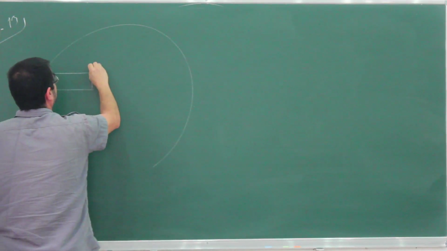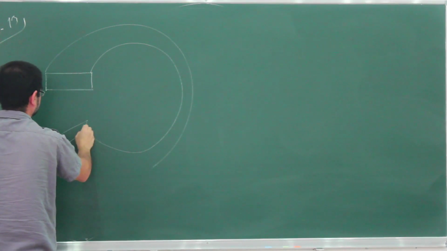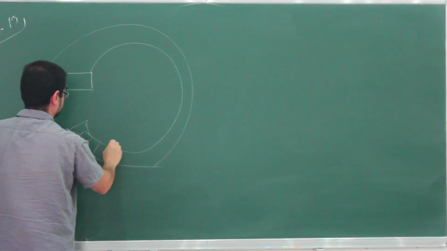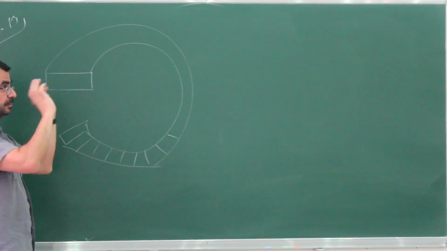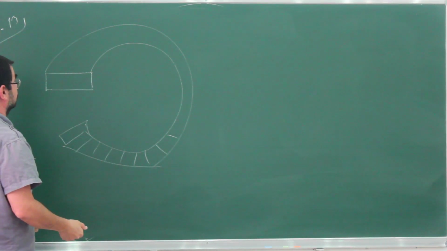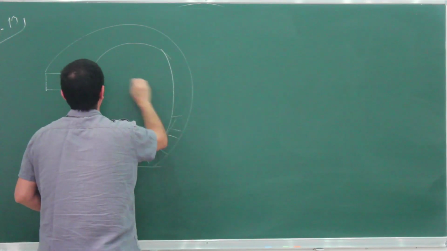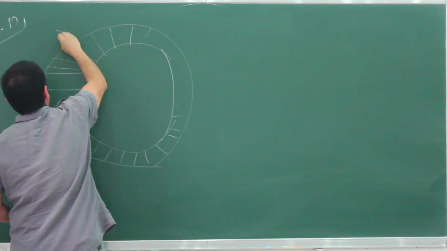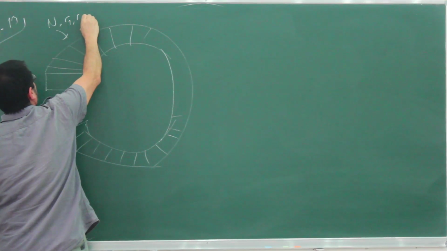Normally toroids have circular cross-sections. This one has a rectangular cross-section. The drawing in the book is much better. So imagine that you have a rectangular prism and you just turn this into a torus. Okay? So maybe we make this a little bit thicker here, something like that. But this is a given number of turns, some inner radius and some outer radius, probably.